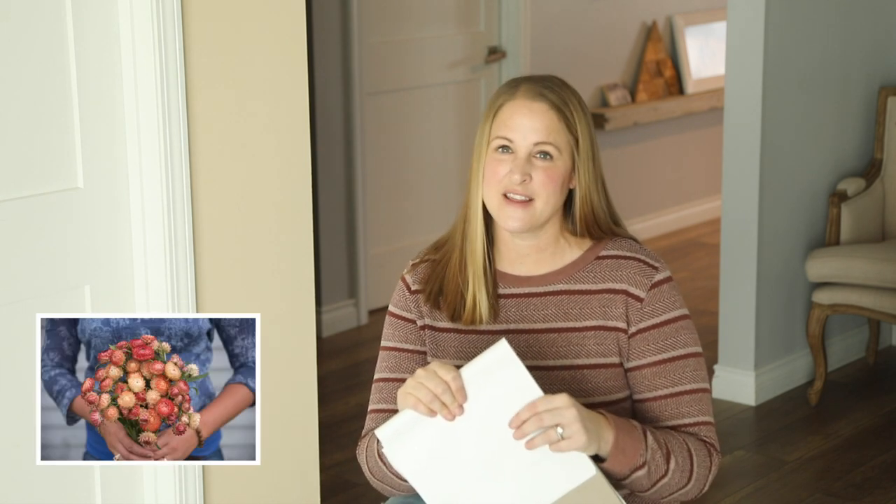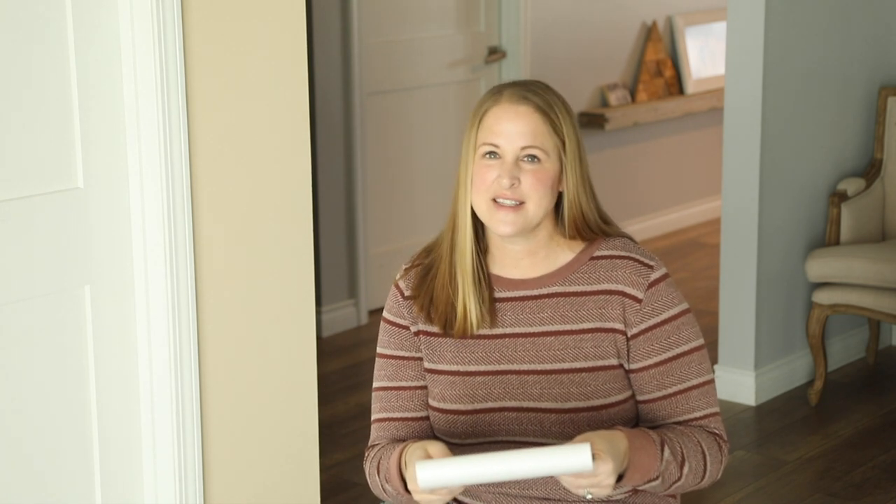So let's jump right into it. The first variety I'm growing for dried flowers are straw flowers. Straw flowers dry amazingly because when they bloom they're pretty much a dried flower already. The four colors I'm doing this year are copper red and dragon fire — those two are specifically for Christmas markets because they're deep rich tones that would fill in great with that season. Then I'm doing the vintage white and the peach mix, which fits the color scheme I'm going for for the wreaths: peaches, pinks, whites, creams, and ivories.